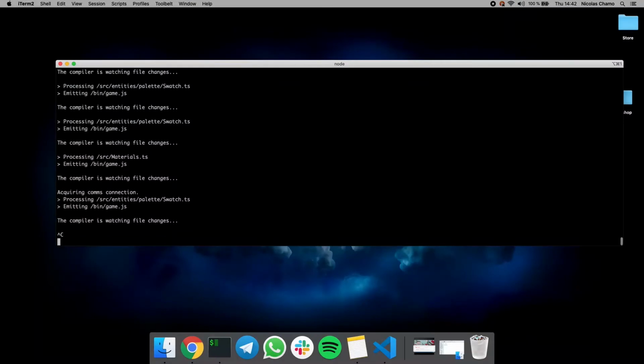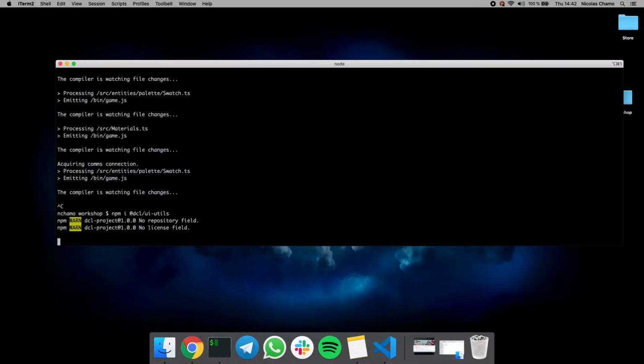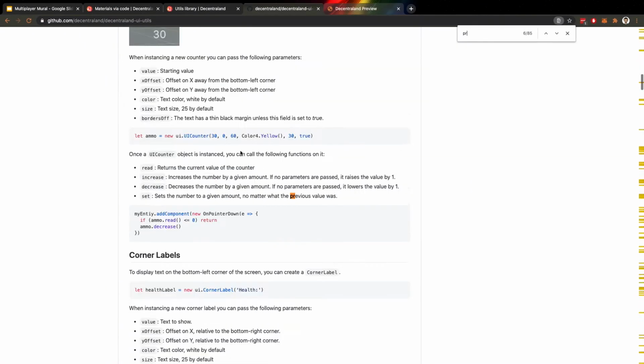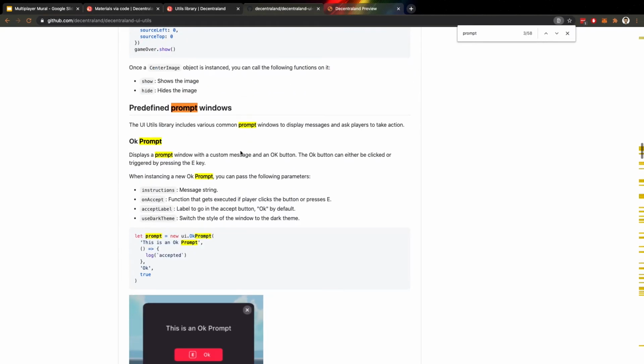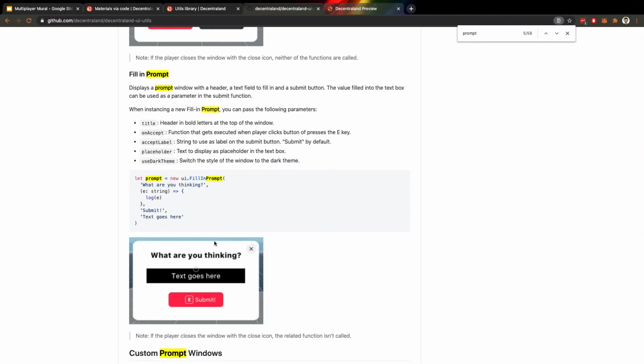Okay, here it is. This is how to install it. Then I go here, go ahead and install it. That's great. And I think it was called prompt. Option fill-in prompt. Okay, great.